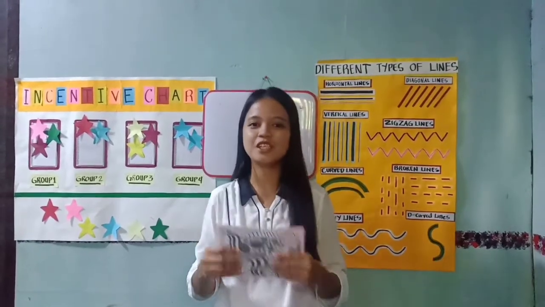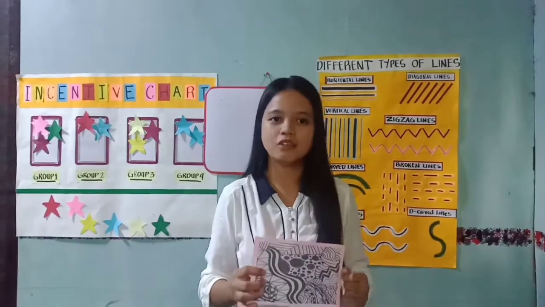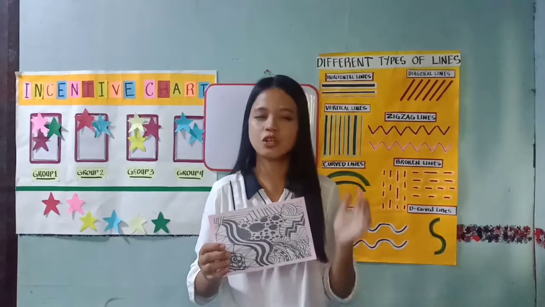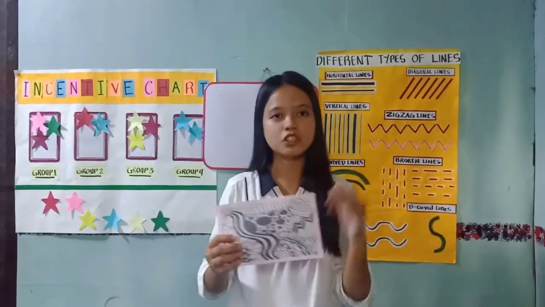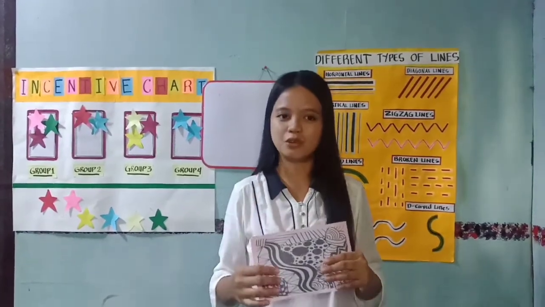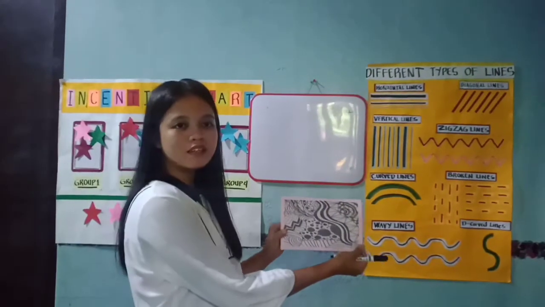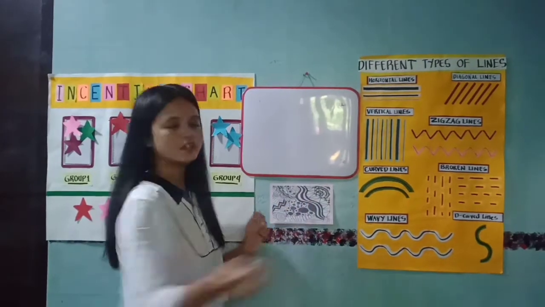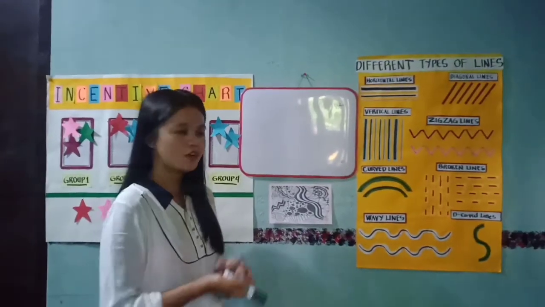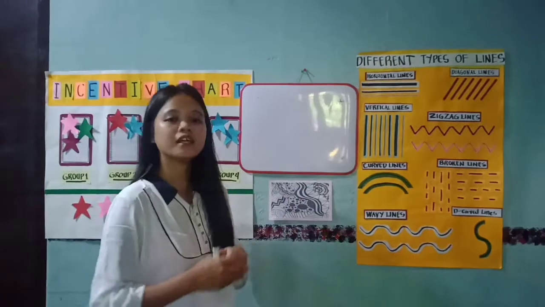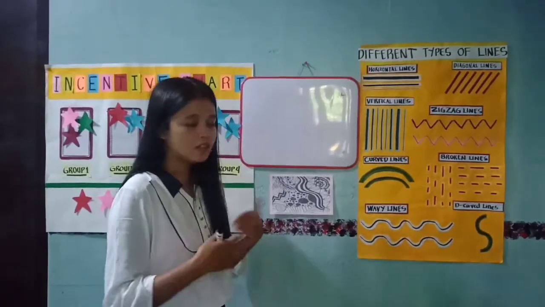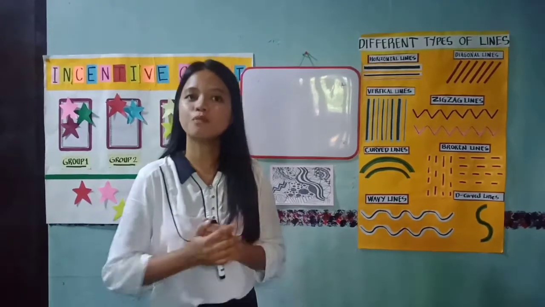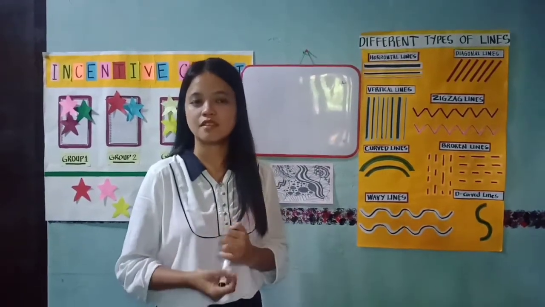Yes, very good. Now, we will talk about lines. I want you to pay attention carefully, and you may also jot down some important notes. In this artwork shown, we can see the different types of lines. We have horizontal lines, vertical lines, broken lines, and even curved lines. So line is one of the most important art elements.